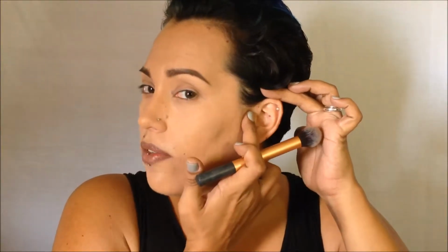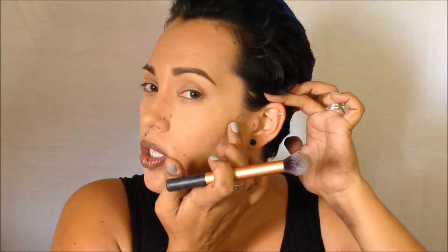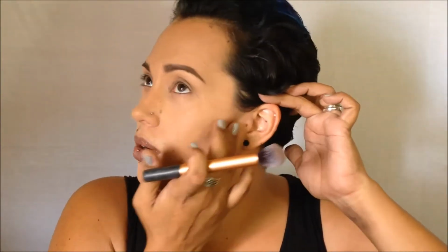So when I pull my contour all the way down in the direction that the hollow of my face goes in, it drags me down, and it makes this part of my face look very empty and sunken. So instead, I'll go from just above where my cheekbone starts, not right here, but just above it, kind of on the bone itself instead of underneath the bone, if that makes any sense. And I'll go along the bone, under here, into the hollow of the cheek, to right about here, kind of in line with my nose almost. And then I'll scoop it upwards a little bit, and that's giving more of a roundness to my cheek.